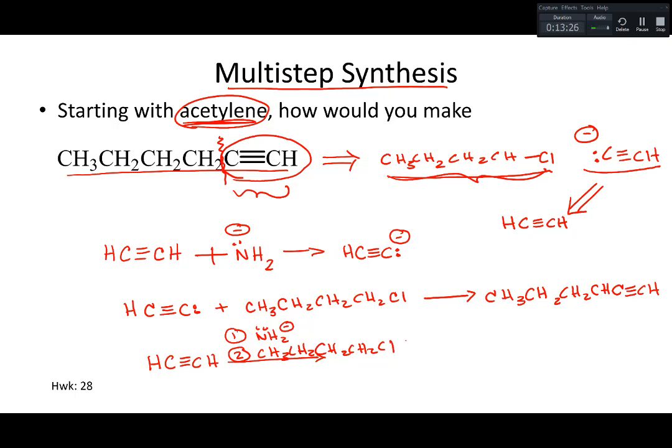CH2CH2Cl, like that. And those are the steps, the order in which you add the reagents to produce that as your product. Now, when I ask you to do these things, these are generally written questions. I actually want you to not just do this part.